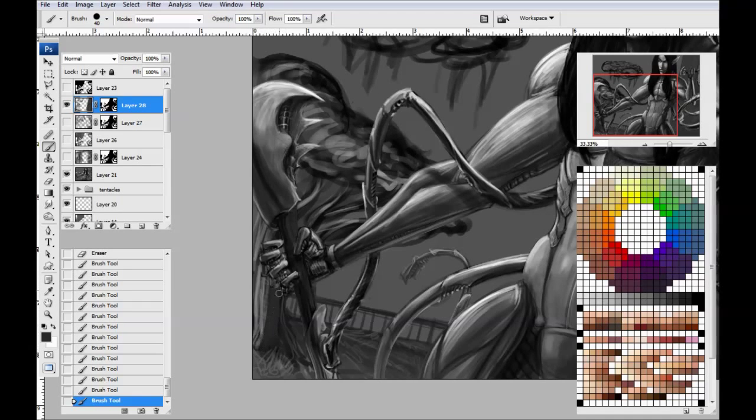You know what, I think for this particular part we are going to go in with our mid-grays and just push this back immediately, just so it stays more neutral than what we had in the foreground.